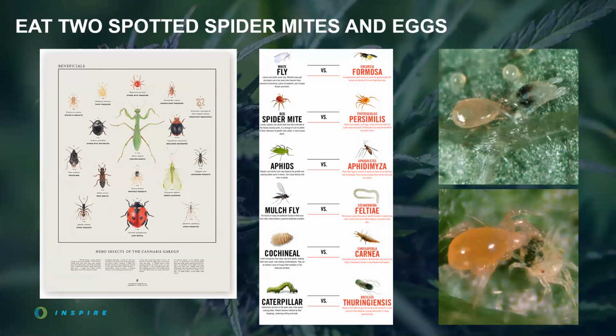And in this case, we have two-spotted spider mites. So we might choose Californicus and Persimilis. They both work a little bit differently. They're a little bit different sizes, but they're both going to eat mites and eggs. And it's important to know, because if we think we're going to bring rove beetles in here, then they're going to live in the media and not on the leaf tissue and not be quite as effective for what we need.